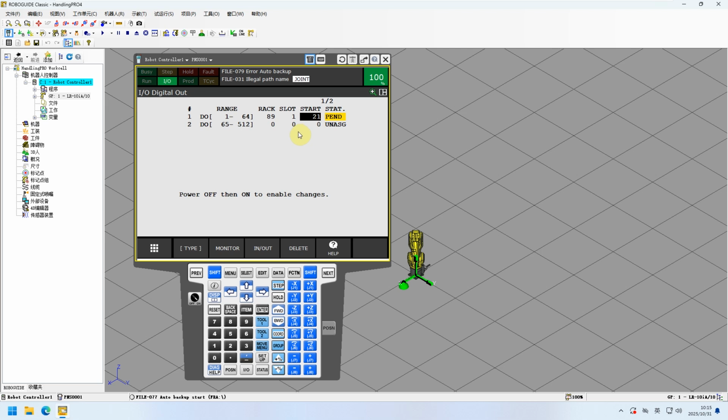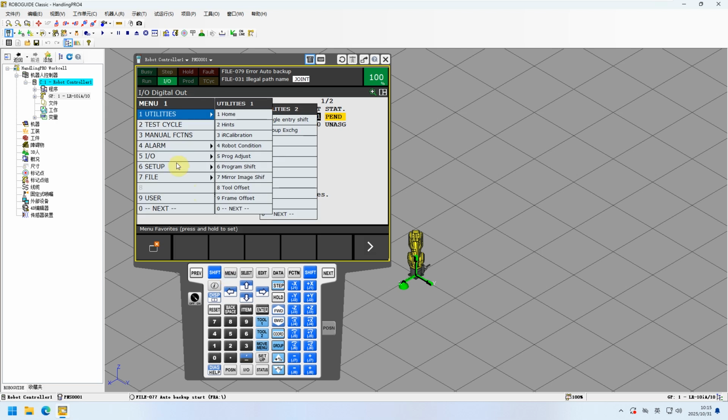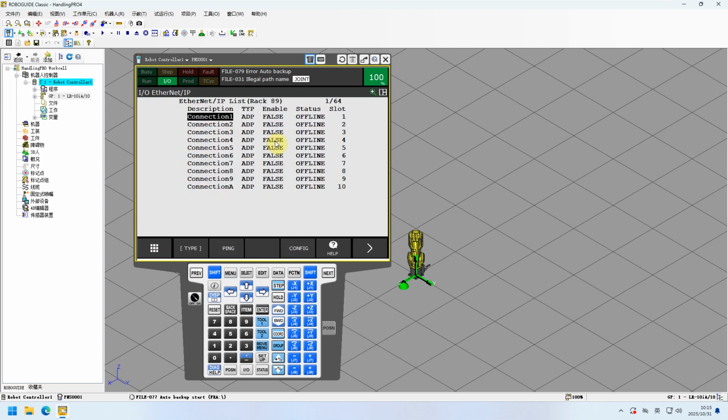And you check whether the communication is running or not. You can check here. Once you restart the system, you can check the Ethernet IP. Basically, once you configure finished, you turn it true. Okay, then you restart it. Then basically, if it's right, should be running, not offline.